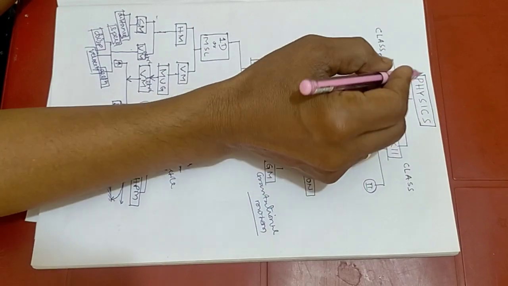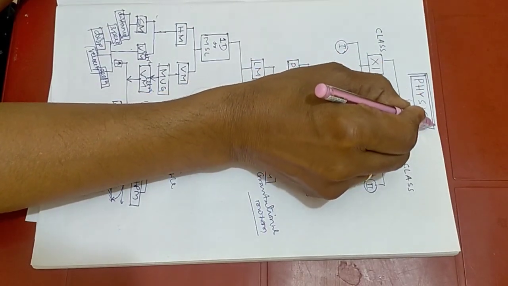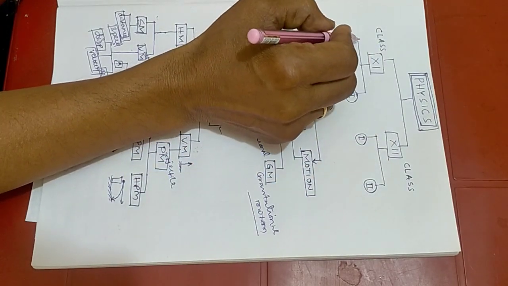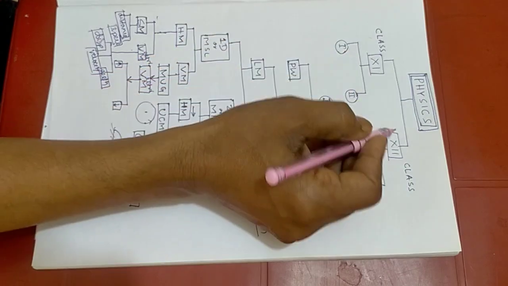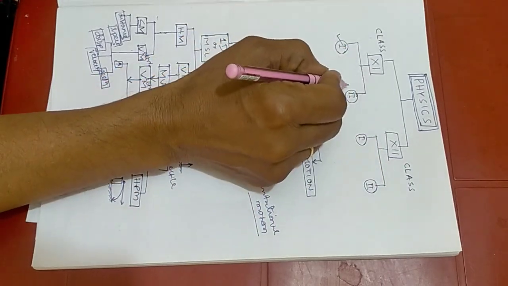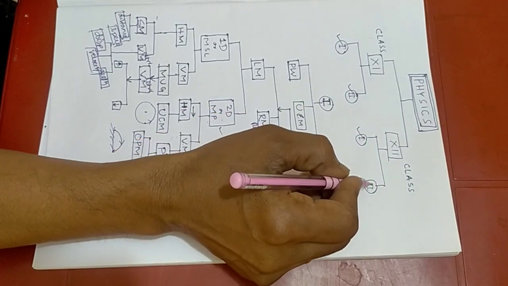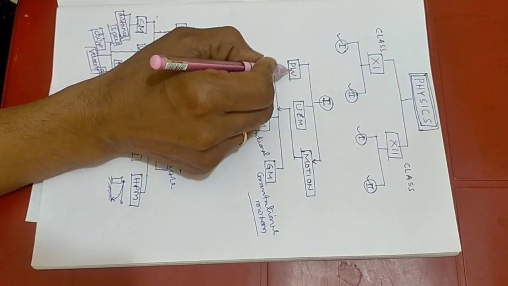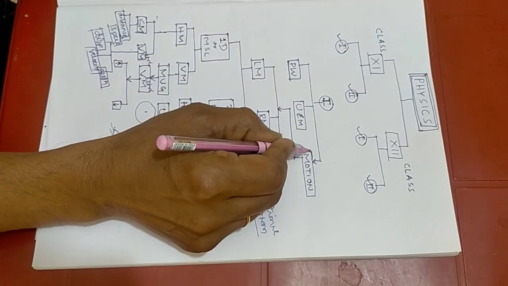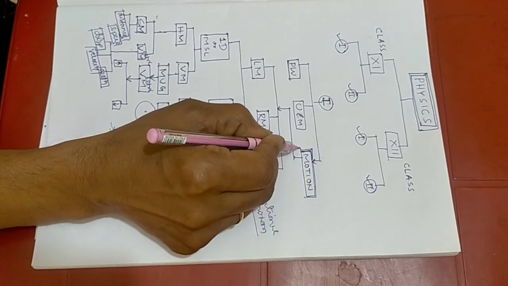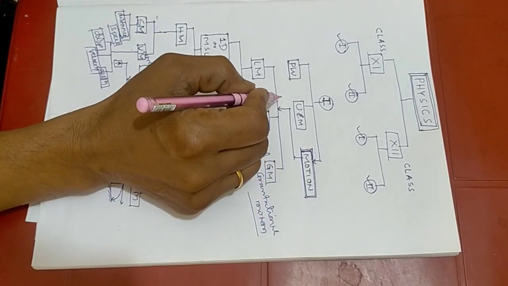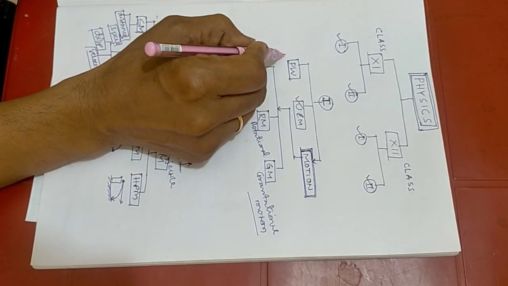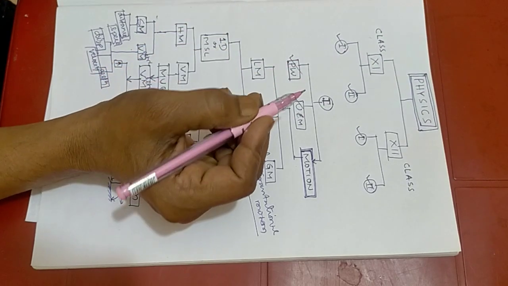To summarize, complete physics will cover class 11 part 1 and class 11 part 2, class 12 part 1, class 12 part 2. Under class 11 part 1, we will be covering motion of the objects. In addition to that, we'll be studying unit and measurement and physical world.